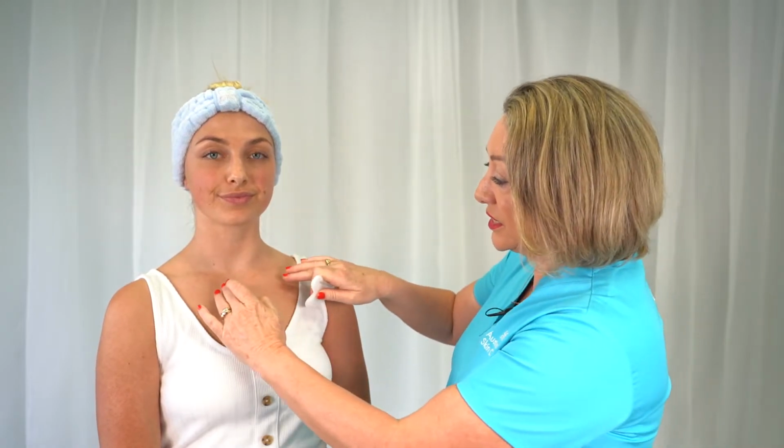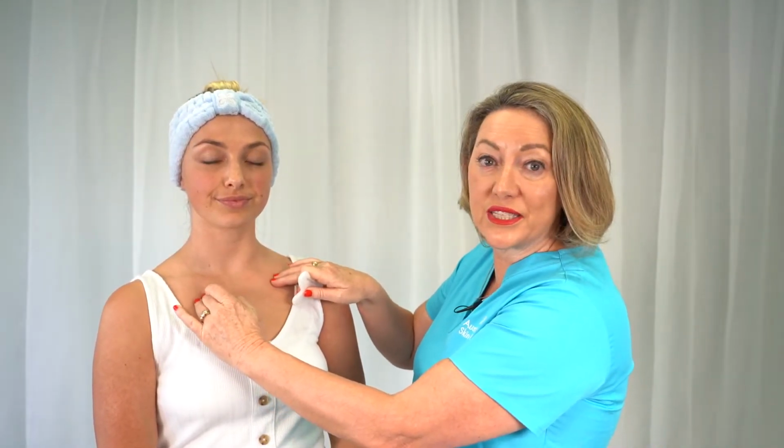Now that we have cleansed and added a serum, we're going to empty one of our major lymphatic ducts below the collarbone. And that's in this area here, and we call that the subclavicular duct. So by gently pressing and using outward circular movements, we are clearing this duct and essentially emptying it of waste. So think of it like emptying the garbage bin.